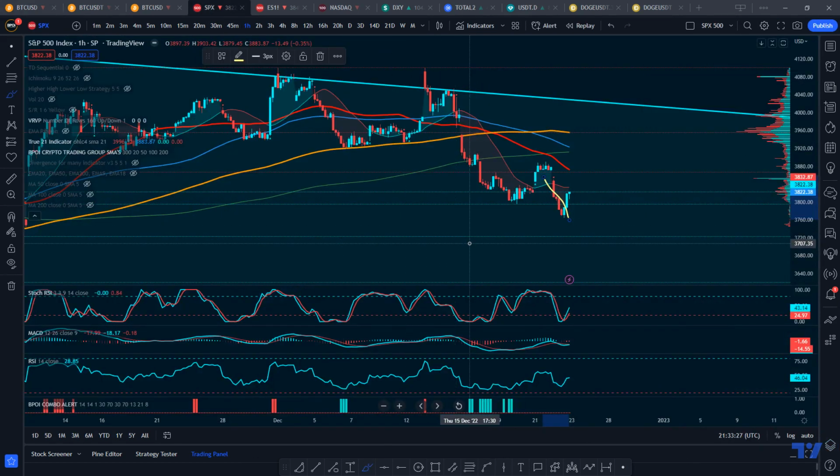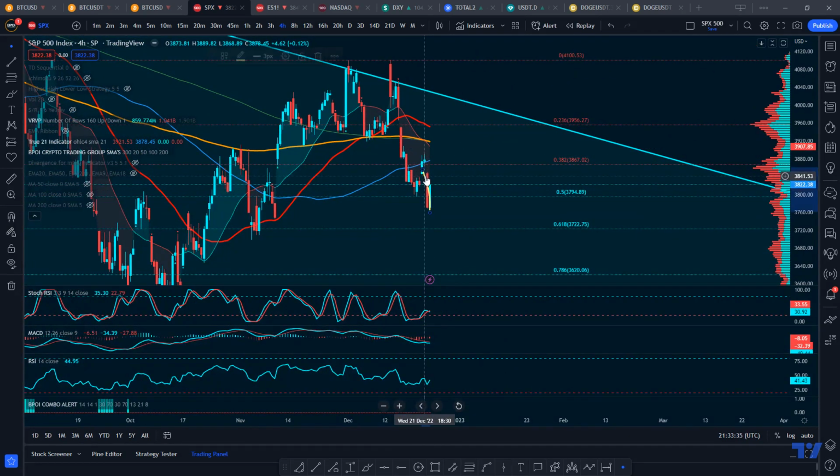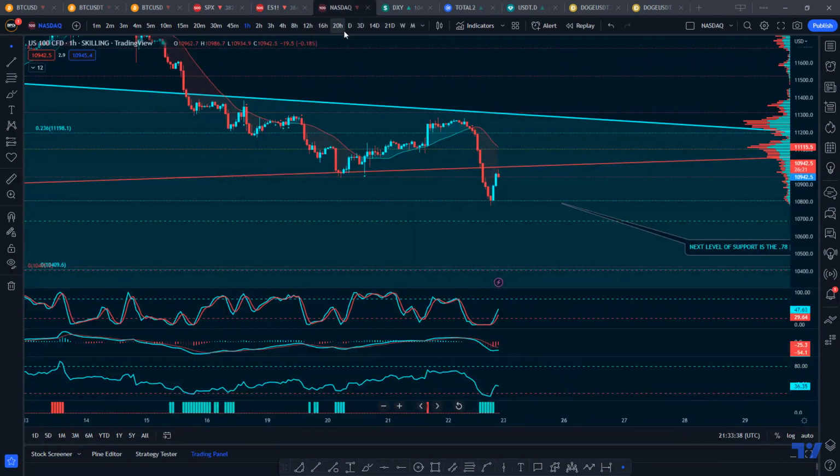And Bitcoin, I believe, at the moment is following the SPX. Okay, so we're just keeping an eye on the SPX. That market will be closing shortly. The ES1 and the Nasdaq. Okay, Nasdaq quite interesting. Tech stocks got hit hard. Okay, but we're just seeing that bearish retest now of that trend line.